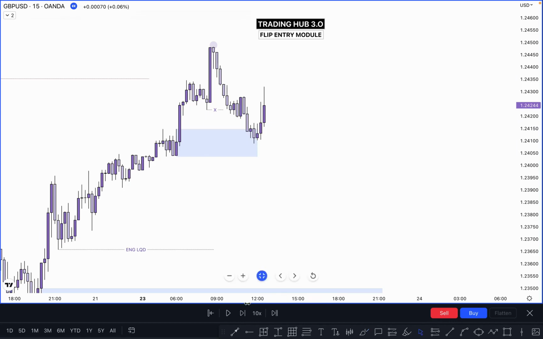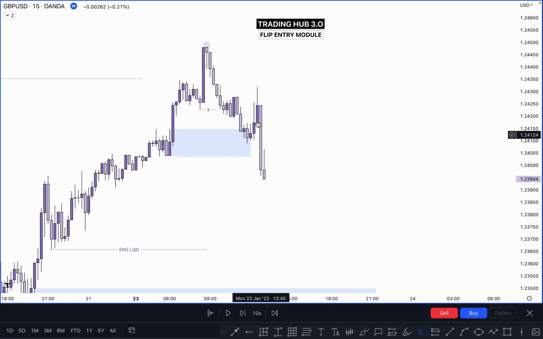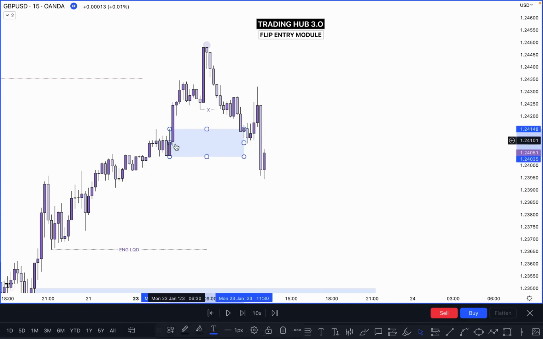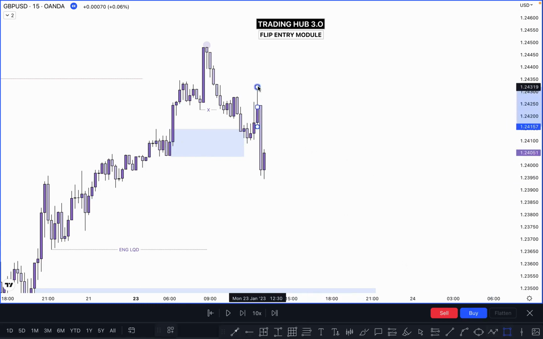Okay, so what happened? Look at this picture here. Okay, finally the market breaks this one. It means this demand is not working here, and this demand creates another supply, which is here, right? So this one is our next supply. It means this one is our flip, because this demand converts into a flip, and we can directly sell here on this PY. Why? Because this is already swept by this move.